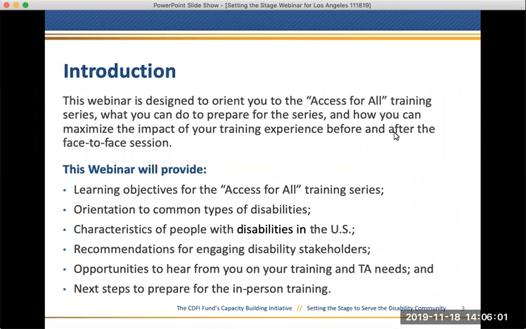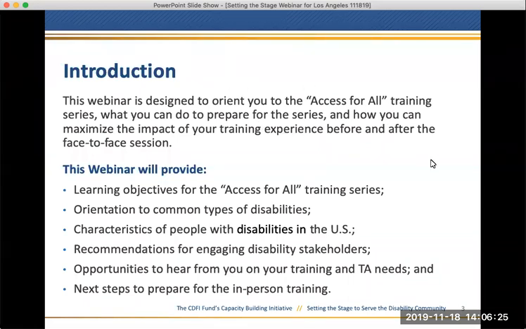We also want to use our time today to start building the community of the cohort who will be attending the LA session. By participating actively in today's polls, we will all gain a better understanding about who will be in attendance, what is motivating participation in the session, and the types of products and TA supports CDFIs are considering, so that you leave with a plan for implementation.